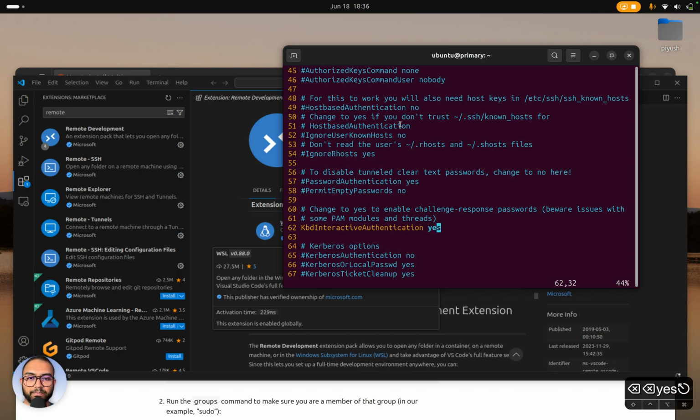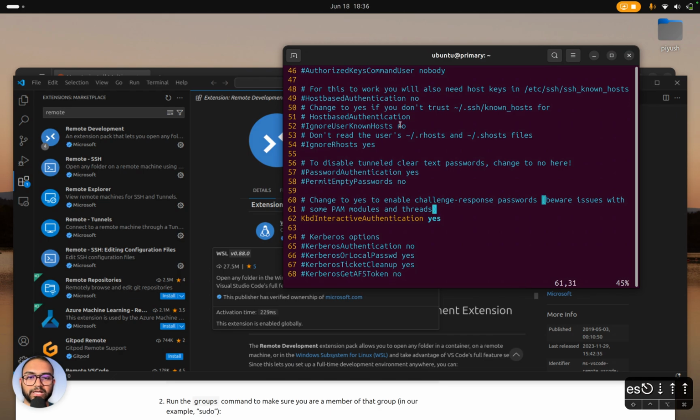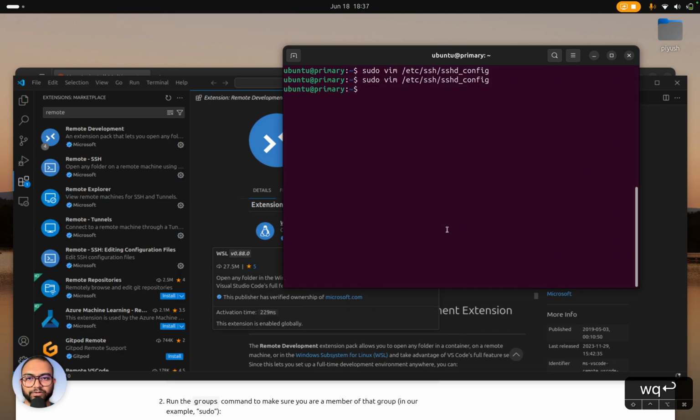and change it to a yes. By the way, if you find yourself not able to enter the characters here in vim, you can press I to go into insert mode, then you can edit things. And once you're done with the edits, hit the escape key to come back into the command mode, and then hit :wq. Of course, you can use nano or any other command line editor that you're aware of. This is what I want to use. So set line number 62, this option here, to yes, right? And so we get rid of this.